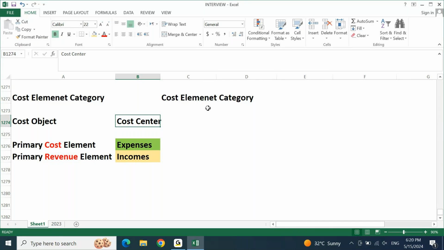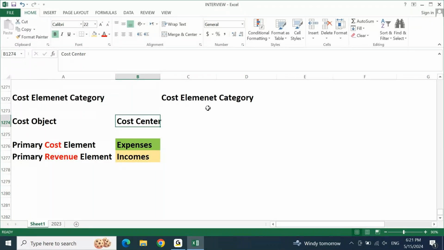Whether you are making profit or loss, you will be able to know. This is only to track for your internal purpose. There is no external reporting requirement, no official reporting requirement to track at this level. This is completely your managerial decision or your internal reporting requirement. I would like to track at every location that I am operating whether my costs are within control and my revenue is as expected or not.